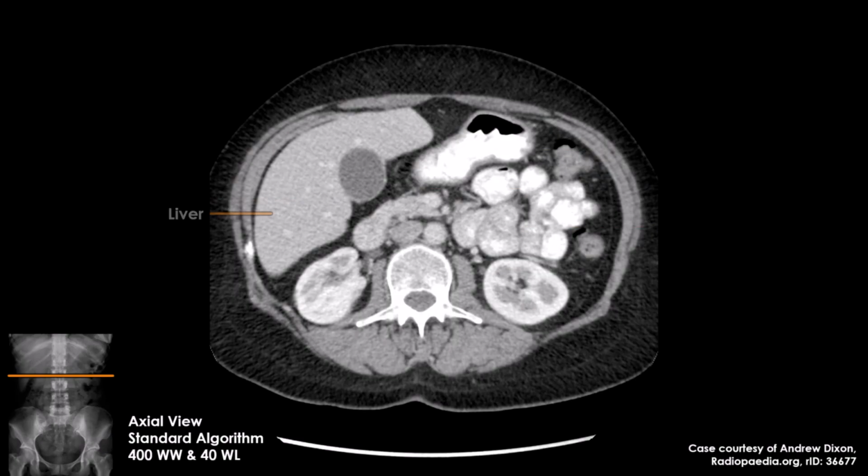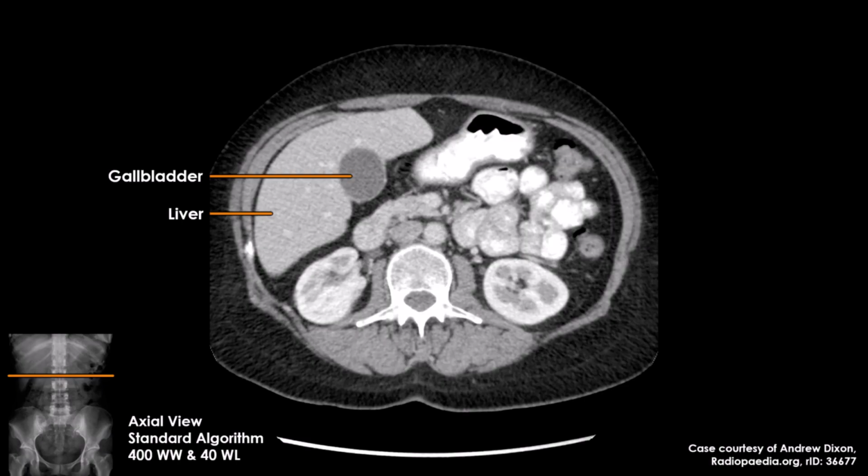We can still see the liver as well as the gallbladder on its inferior surface. Notice that the gallbladder is well distended with bile. Bile is homogeneous, so the gallbladder is displayed with a uniform shade of gray. Any variation in the walls of the gallbladder or the content of the gallbladder indicates a pathology.